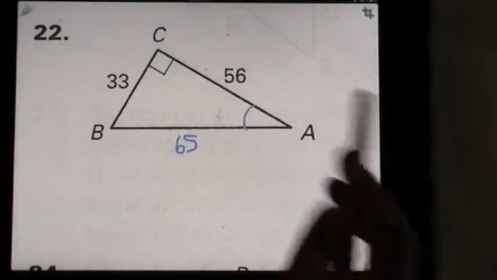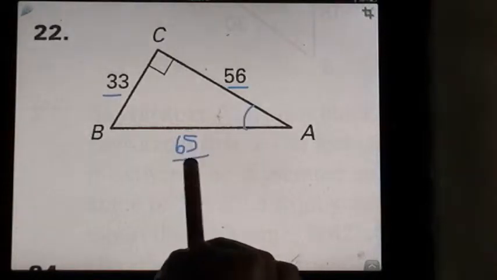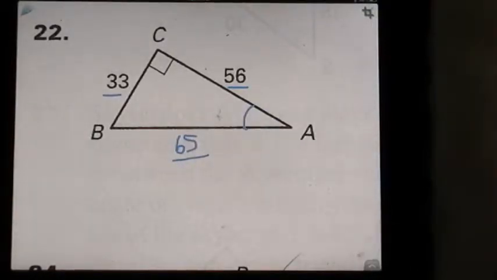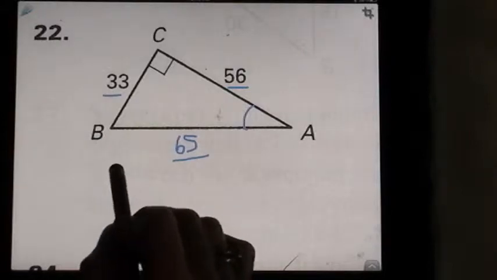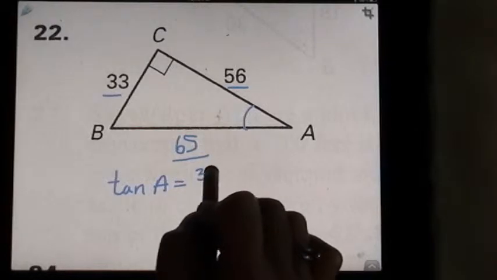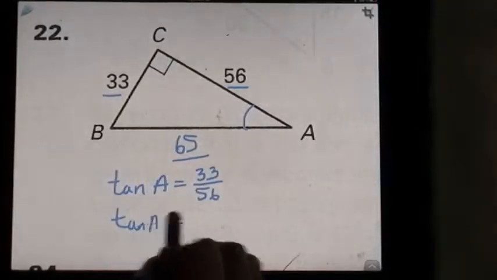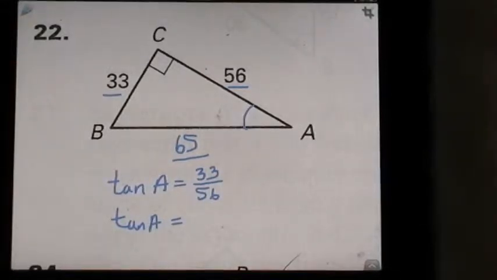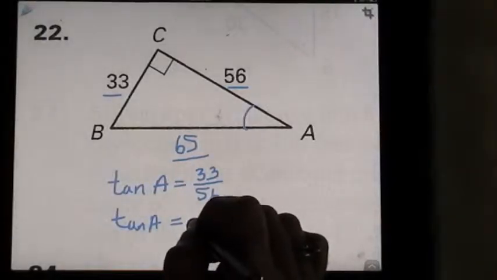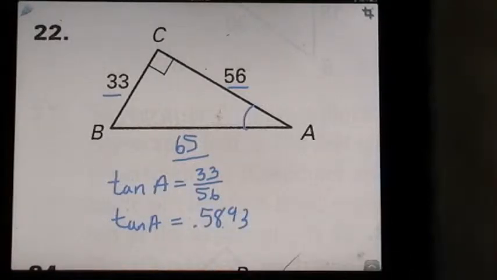So just pick an angle. Okay, let's start with angle A then. And let's just use the original numbers that we had, even though it doesn't matter because this is an exact number, so it's just like one of your original numbers. But we'll just say tangent of A is equal to 33 over 56. So we get tangent of A equals 33 divided by 56, which is, this is the ratio, 0.58928, which gives you 3.